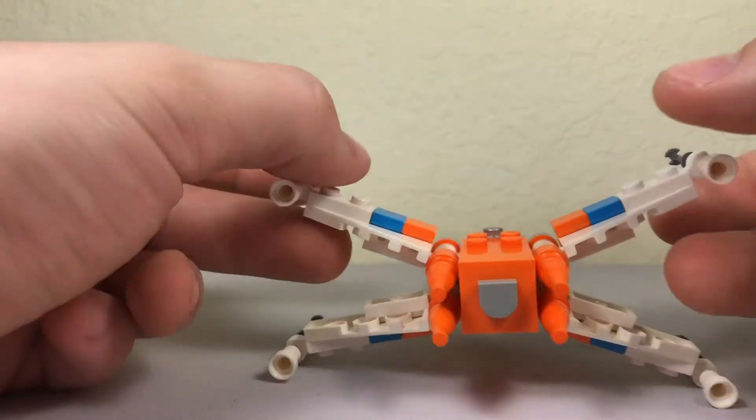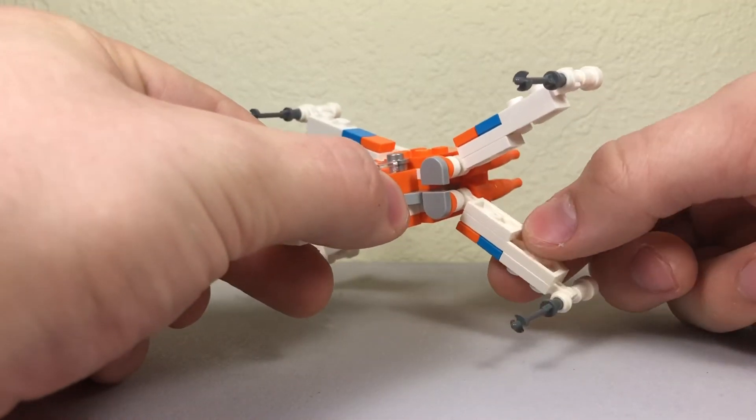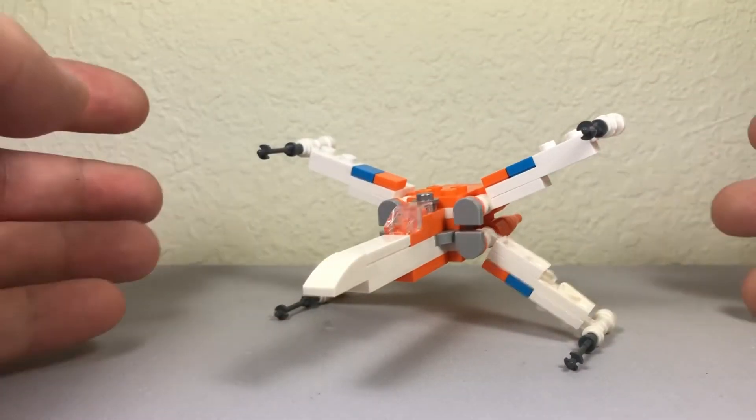These carrot pieces are actually new — I haven't gotten an X-Wing poly bag before, but apparently these are new on this one, which is pretty interesting. They use that type of piece for the thrust area. Overall it's a nice little build, and it's really nice to have this especially because the bigger set doesn't interest me as much — the color scheme is a little off to me.